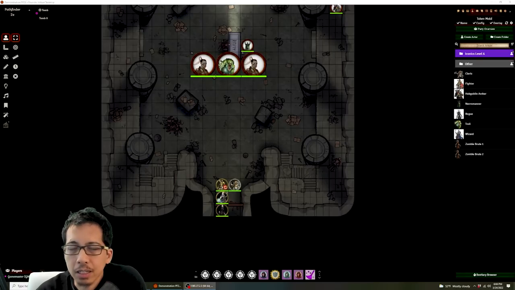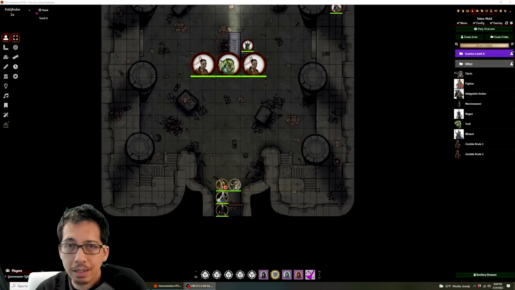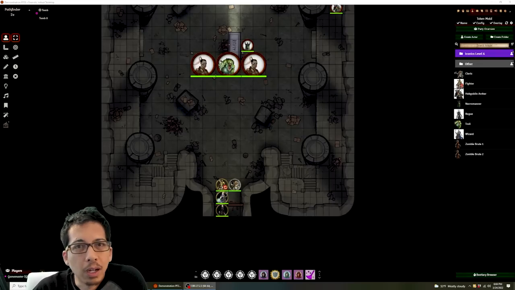In actual play, you're not going to need to always know when someone is concealed or hidden at every point and declare it to the table. That obviously is just to go through this teaching exercise.